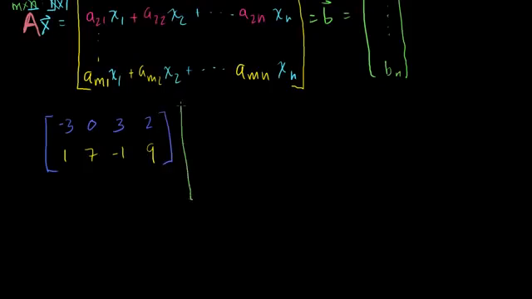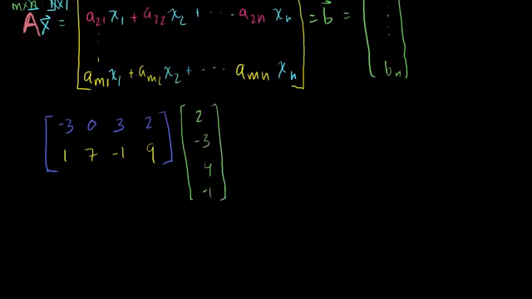Now, how many components or rows does this vector have to have? Well, my matrix-vector product is only defined if my vector has as many components as this matrix has columns. So we have 1, 2, 3, 4 columns. So this guy's got to have 4 components for us to even be able to multiply them. Otherwise, it wouldn't be defined. So let me put 4 entries here. Let's say it's 2, -3, 4, and then -1.